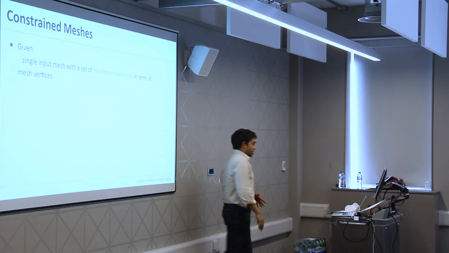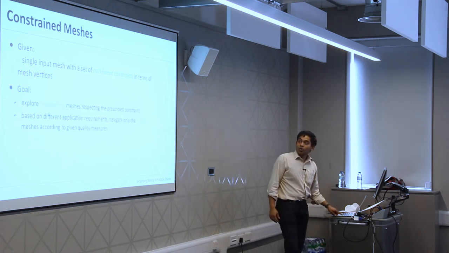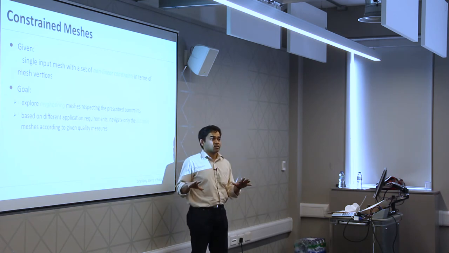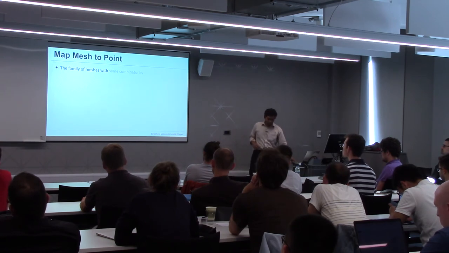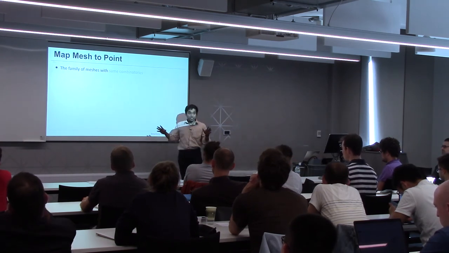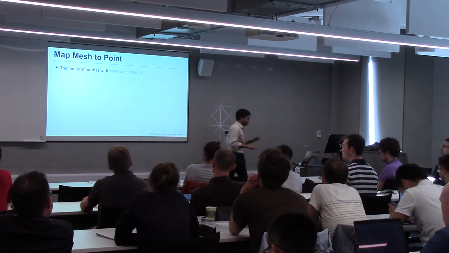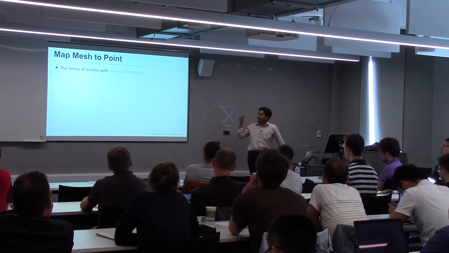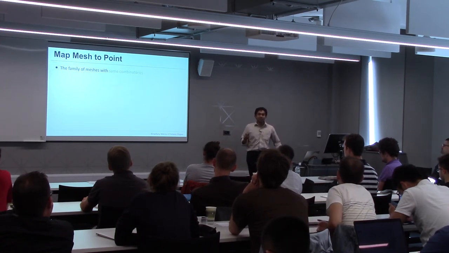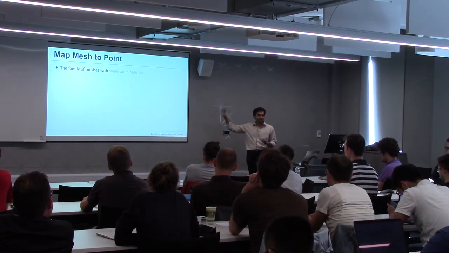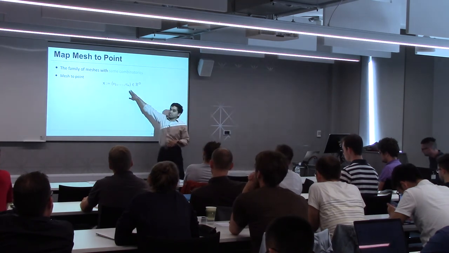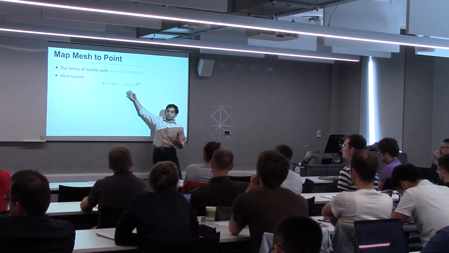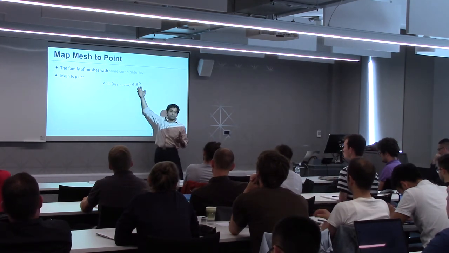So the setting is rather easy to explain. We have a set of nonlinear constraints given per edge, per face, per element, and the goal is to find all valid shapes. They all have to satisfy this, and there is some notion of desirable shapes. So we map a mesh to a point, as we talked about. A big assumption is we don't touch topology, so topology is going to be the same throughout. I don't know of a single method that deviates from it in a systematic way. There can be some hacks or tricks, but generally to me, topology is largely unsolved in this regard. So a mesh of a set of vertices goes to some higher dimension. If you have 1,000 vertices, 3 per vertex, this is 3,000, so d is 3,000, right?